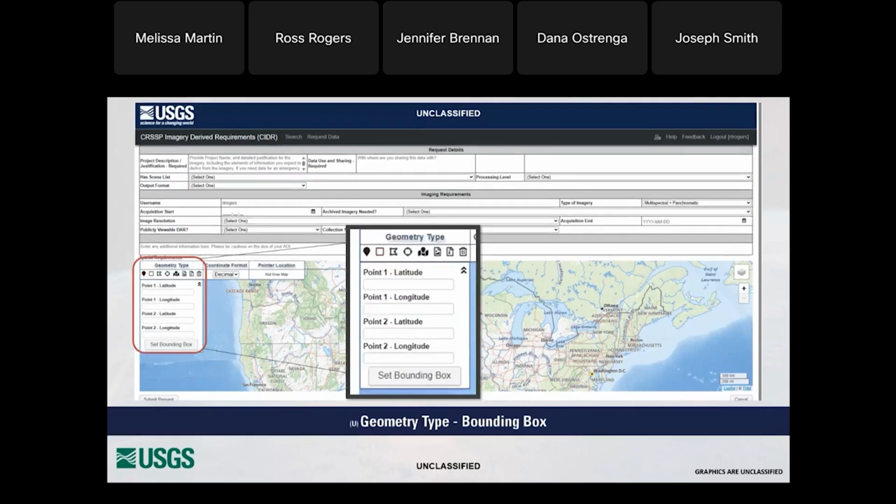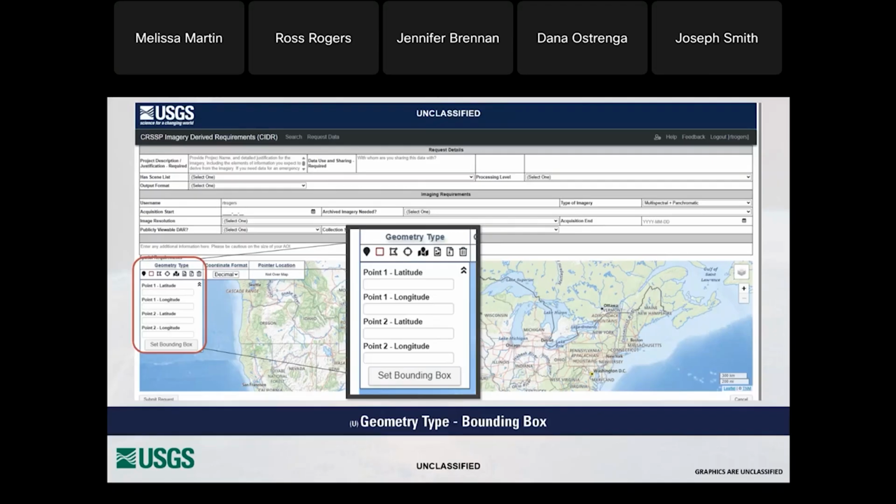Use bounding box geometry when you need to submit a simple rectangular coverage over an area. This is often one of the most efficient options for general coverage and works well when boundaries are straightforward. Keep the box as tight as possible around the actual area of interest.